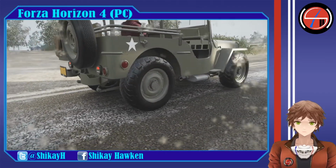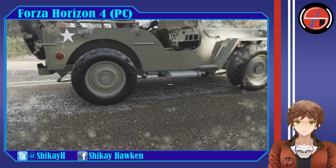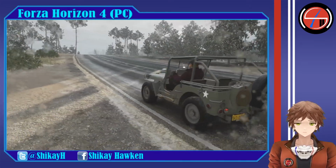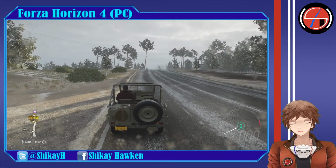Oh, by the way, you can remove that if you want to. And on the other side you can see the exhaust pipe. Oh, by the way, this car is really easy to disassemble completely. It's really interesting. So, right, enough talk, let's go for a race, shall we?